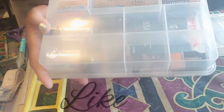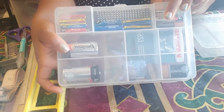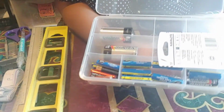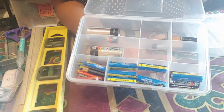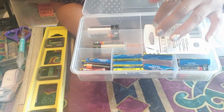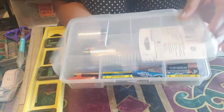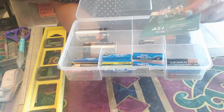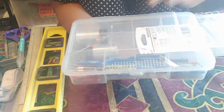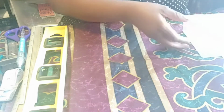So as you can see, it's a little compartment just to be more organized. So I have all my little batteries in there. And I love it because it clips. As you can see there, it clips. So my double A is in one compartment, triple A, my D, my C, my A23, my 9-volt, they all are in there. And even my little batteries, like for car stuff, it just clips away. Nothing's gonna get in it for $1. Awesome way to set up the craft room.